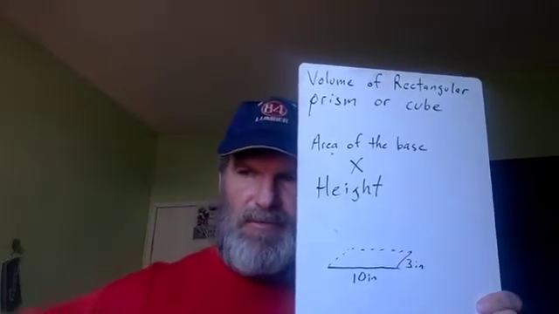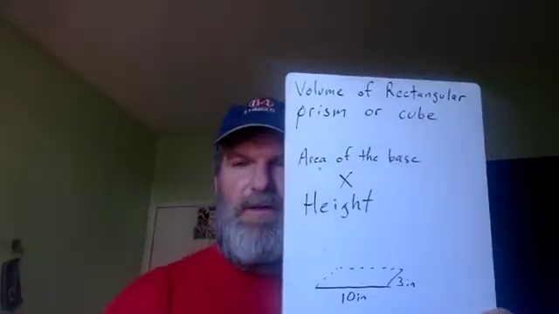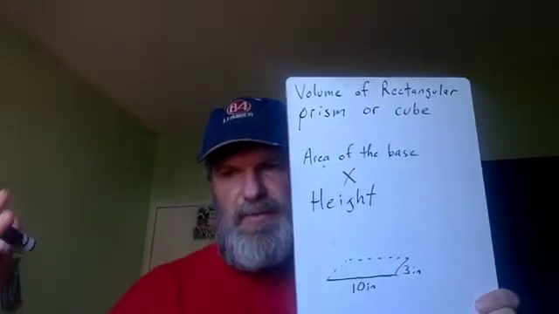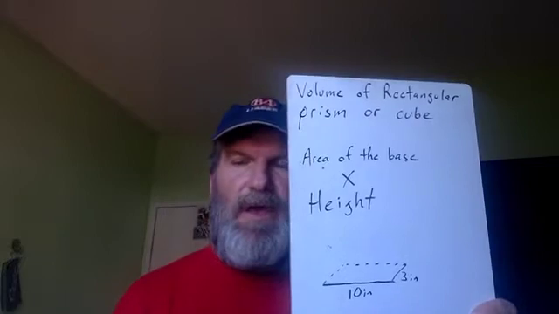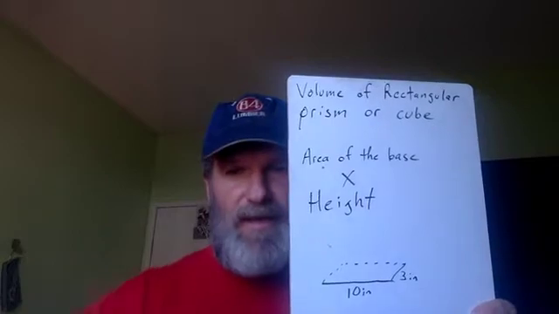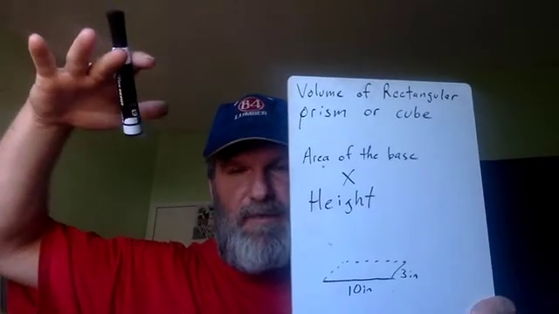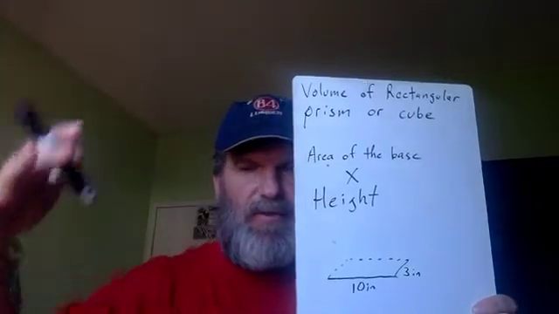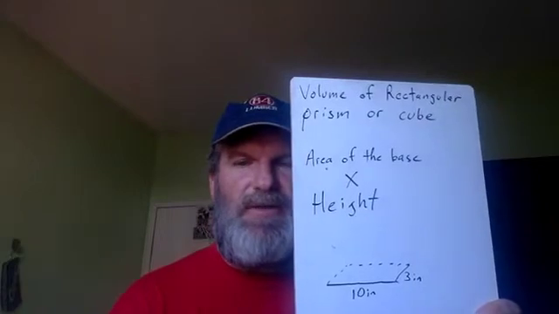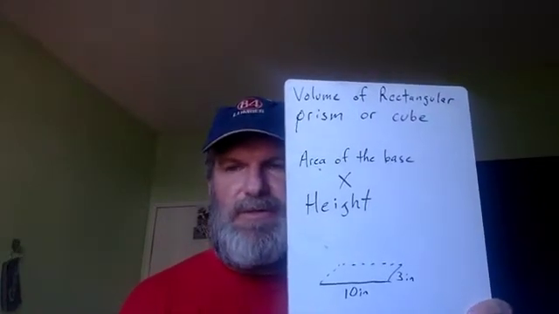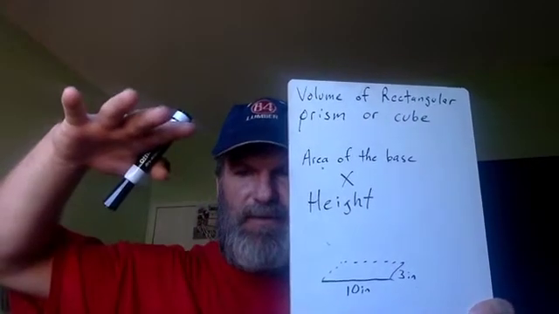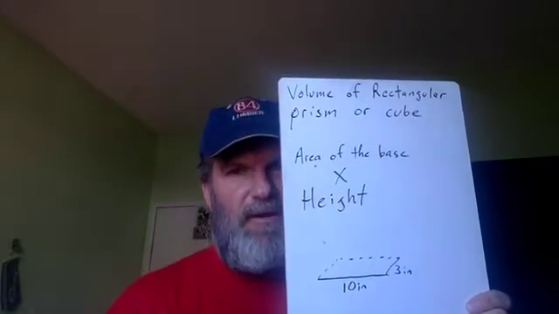It becomes 3 dimensions when it comes up off the table. If you could draw a rectangle on a slate, and then that rectangle raises up off the slate, now it's a box, now it has 3 dimensions. Well, say the shape you drew on the slate was a pentagon, and then that pentagon got height and came up off the slate, it's still a prism and it's still area of the base times the height. Or let's say that shape on the slate was a circle. That's a 2 dimensional shape, a circle. You would find the area of that circle, and then if it was given height and came up off the slate like a cylinder, it would be area of the base times the height.